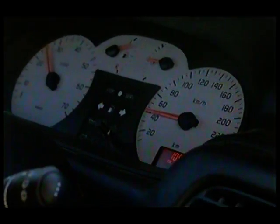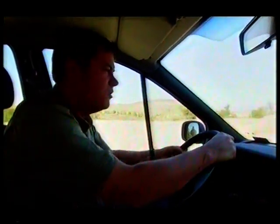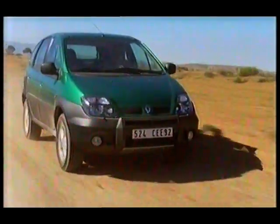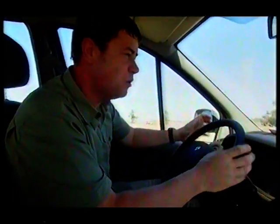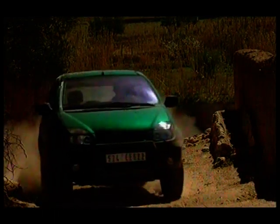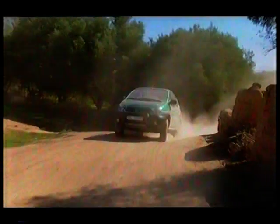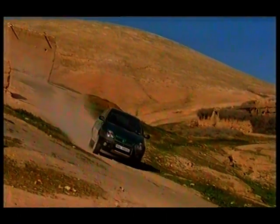For the driver, everything is pretty well thought out. Both trim levels come with high spec — air conditioning as standard — and a raised seating position that gives fantastic all-round visibility you'd expect in an MPV. On a dirt track it's not doing too bad: much higher ground clearance than the standard Scenic, 16-inch wheels with big tyres, so little rocks and pebbles cause no problem. The RX4's permanent four-wheel drive mainly feeds the front wheels but shifts power to the rear when it senses a slip — though the front wheels do spin quite alarmingly at times.